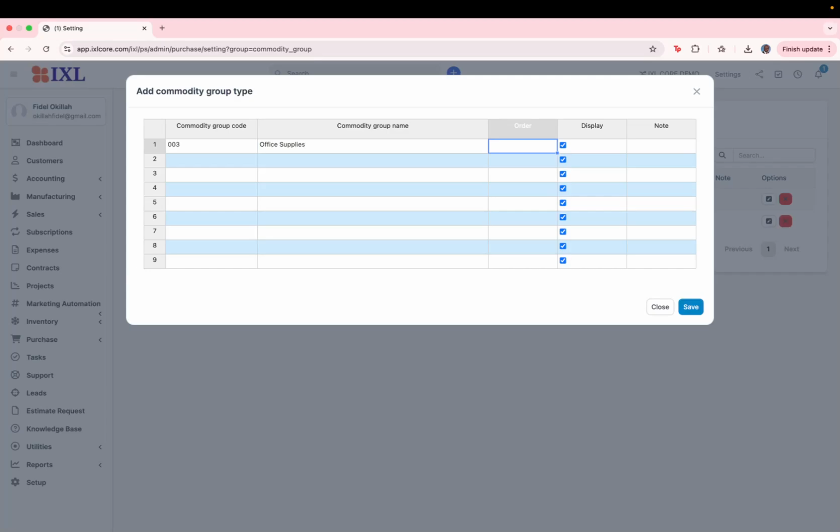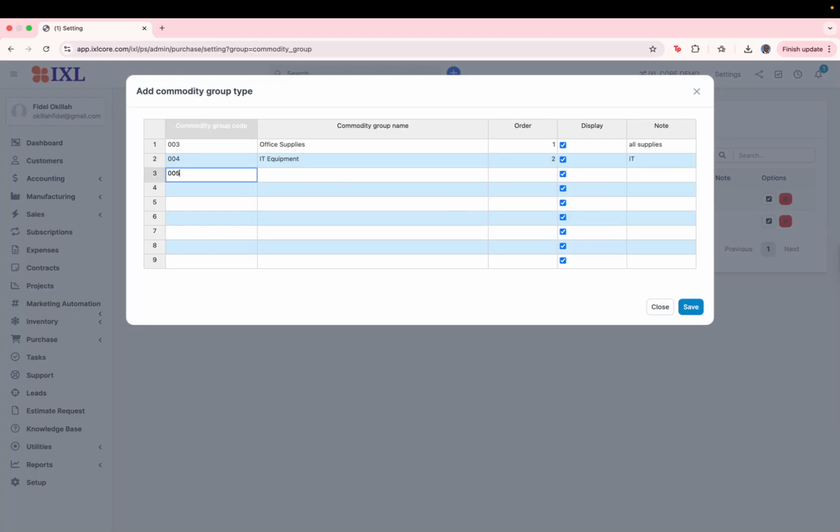You want it to be ordered, that is how they will be ranked in order here. For notes, we can say office supplies. And then we can have another, 004, say IT equipment, and we can order it as the second one. I can put a note as IT.